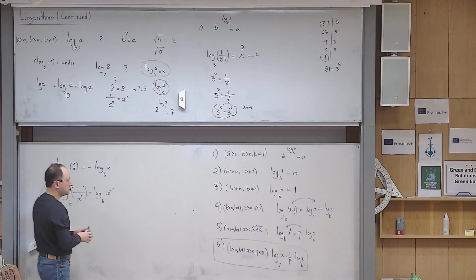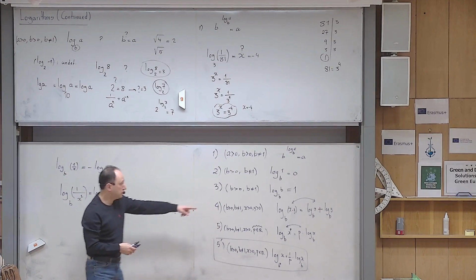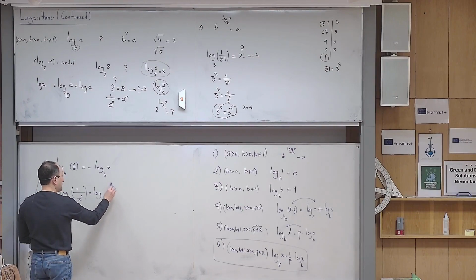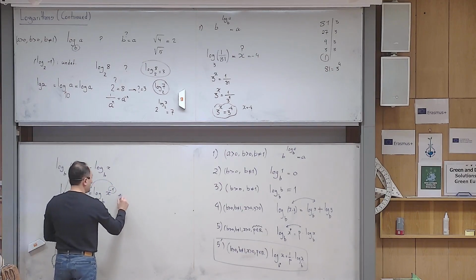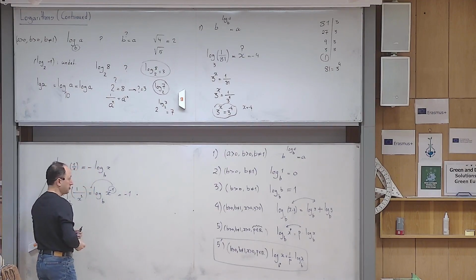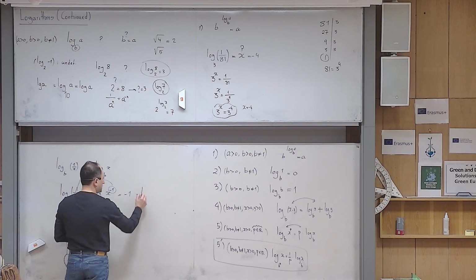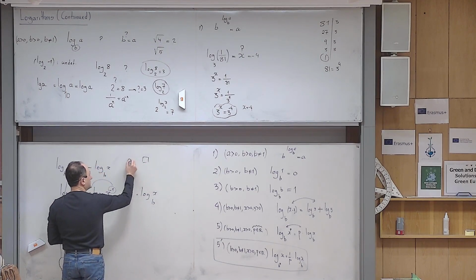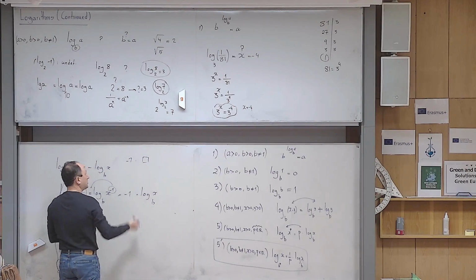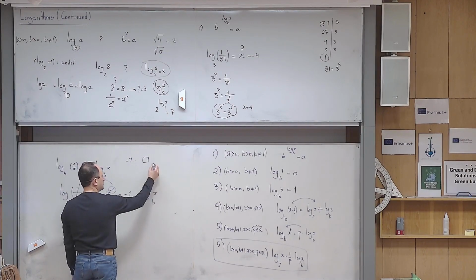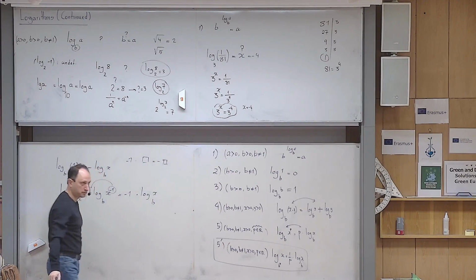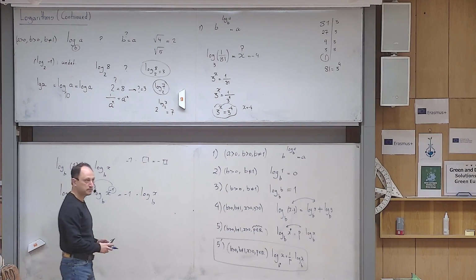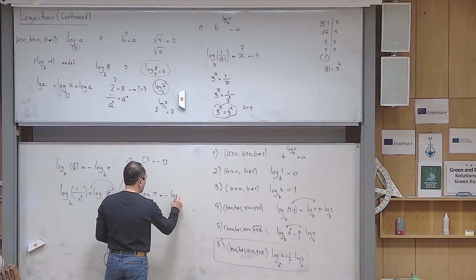And now you see that this becomes exactly this formula, where minus 1 is playing the role of the p in the formula. So what happens to this minus 1? It will go there, so it becomes minus 1 multiplied by what is left. What is left is the logarithm of x to the base b. If you have a box multiplied by minus 1, people usually don't write minus 1 times box, because there is a simpler way. People usually write minus box. So instead of writing minus 1 times this log, I can simply write minus log of x to the base b.